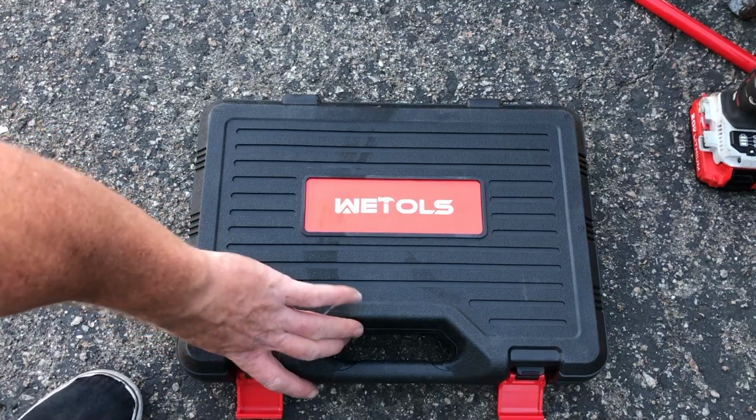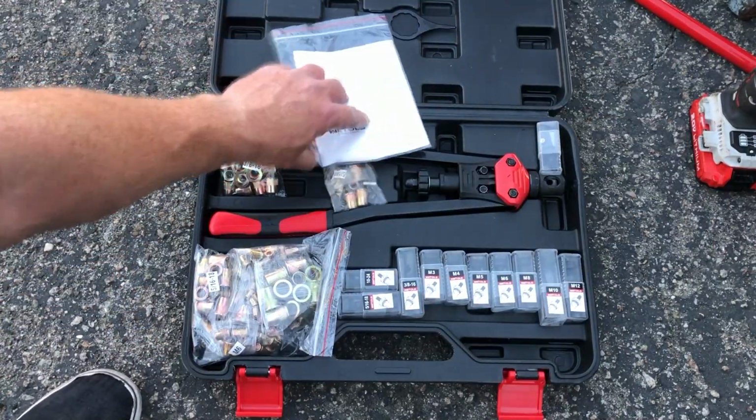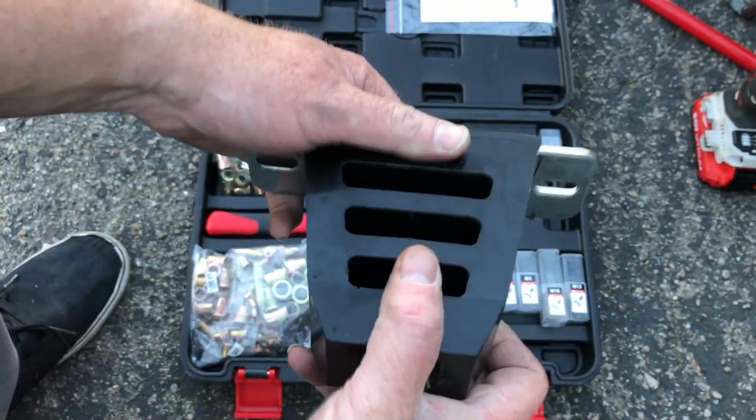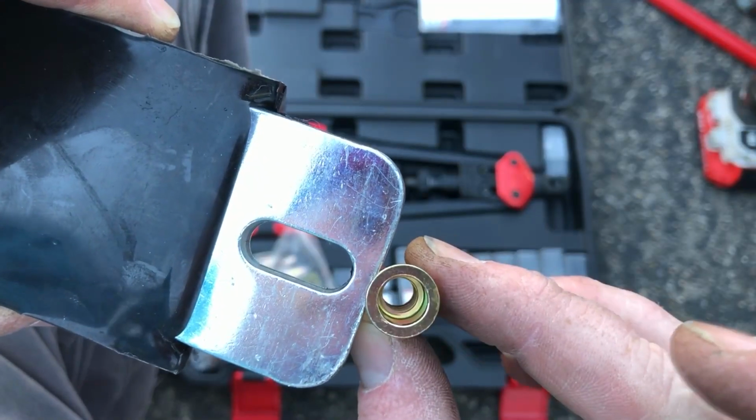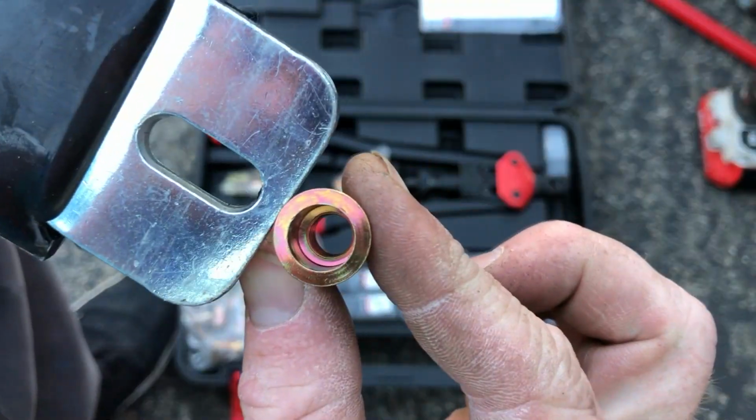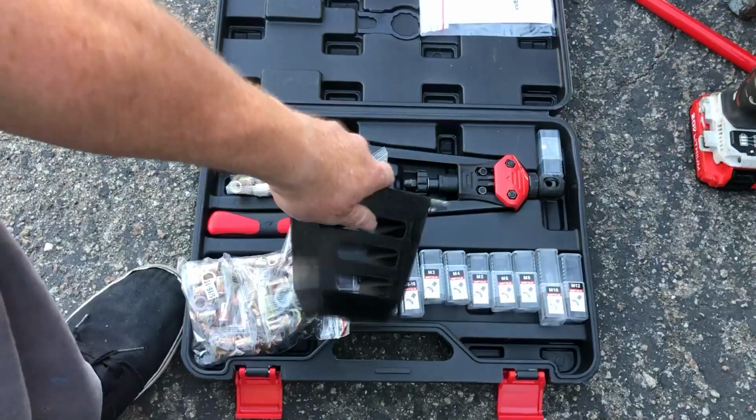Alright guys, we're going to use the RivNut Tool again. The last one did break on me, so I sent it in for a replacement. We're going to need to find something that's going to work with this. So, 5/16. It's a little small. I think we could go up one. 3/8. Let's see. Perfect. Alright, 3/8 it is.